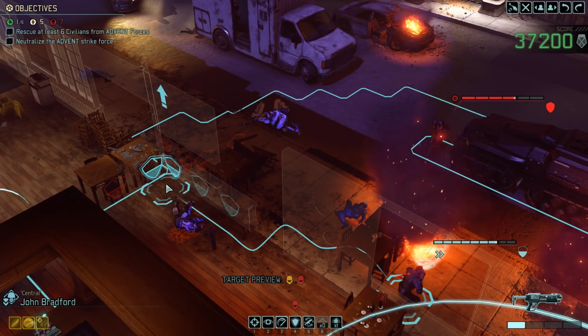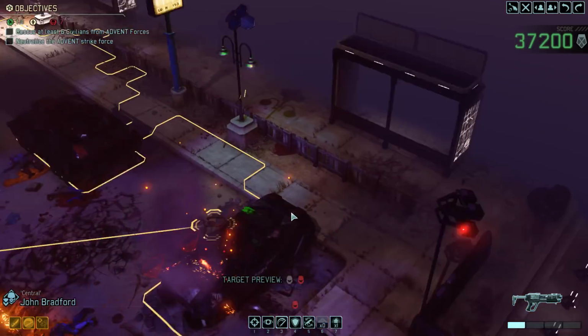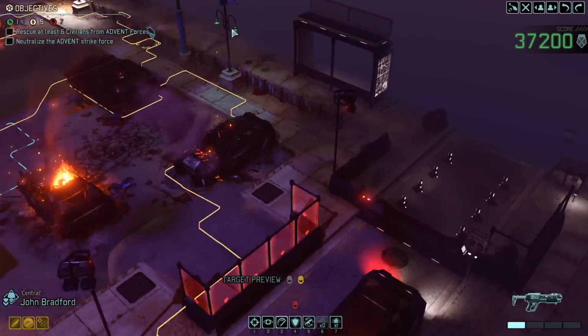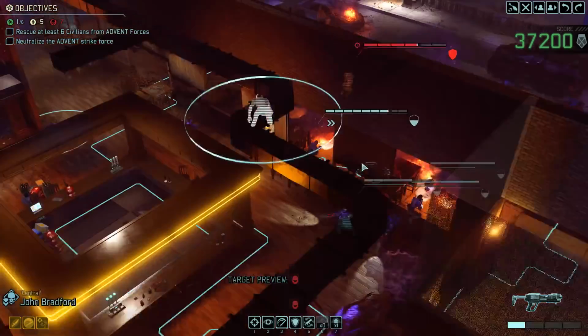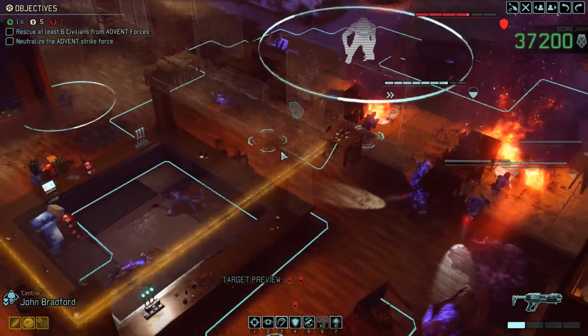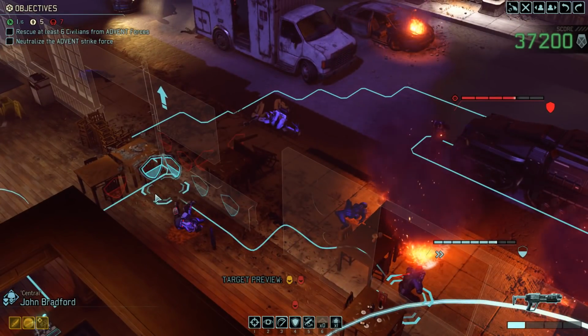I think we have to run to here and throw the flashbang. That's our best chance of all the civilians surviving, but this guy's not flashbanged. He's pretty far away from all the surviving civilians, but he has clean shots on some of them. We don't really have a lot of options here.